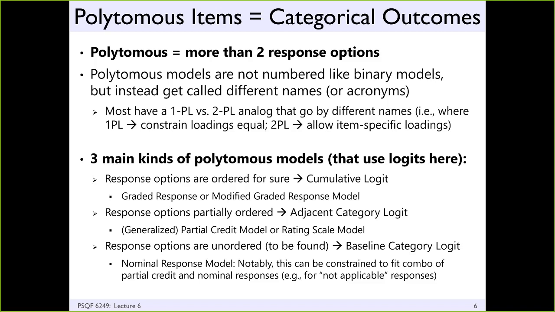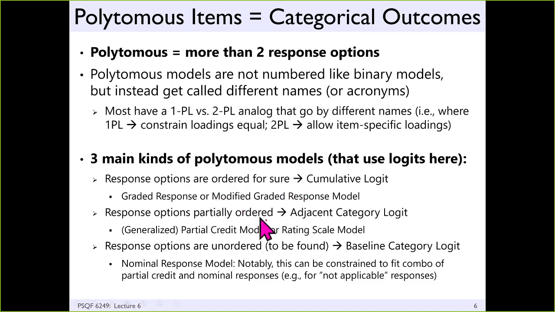Whereas IFA, item factor analysis, phrases the same models in terms of loadings for the slopes, so factor loadings like in CFA, as well as thresholds. So the opposite of an intercept, it gives you the logit of the lower category when theta is 0. So I'm giving you both versions of these. You can work back and forth across the two. What you get out of your software depends on what package you're using, which is why I want you to be familiar with all of the different permutations.